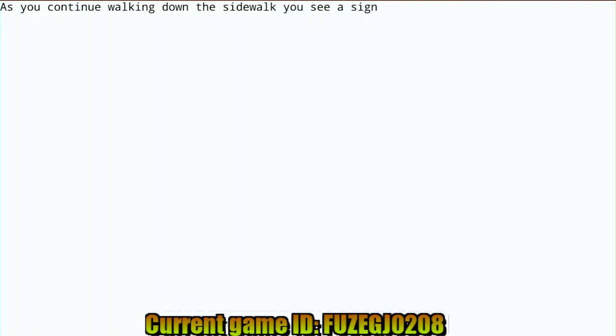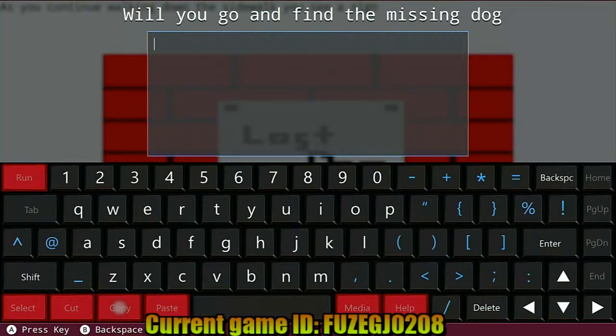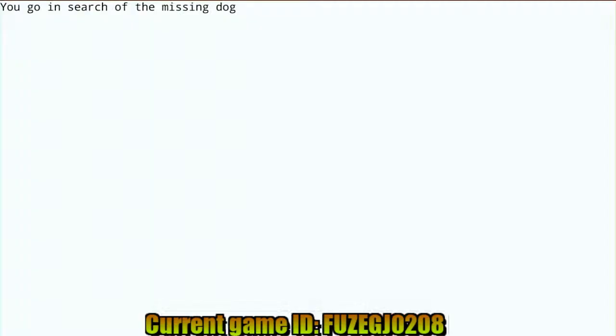ask you if you take contactless. Yeah, he is going to. I'll tell you what. I'm going to ask him $50 next time. Will you go and find the missing dog? Well, yeah, because that was a nice $100 I got then. You go in search of the missing dog.